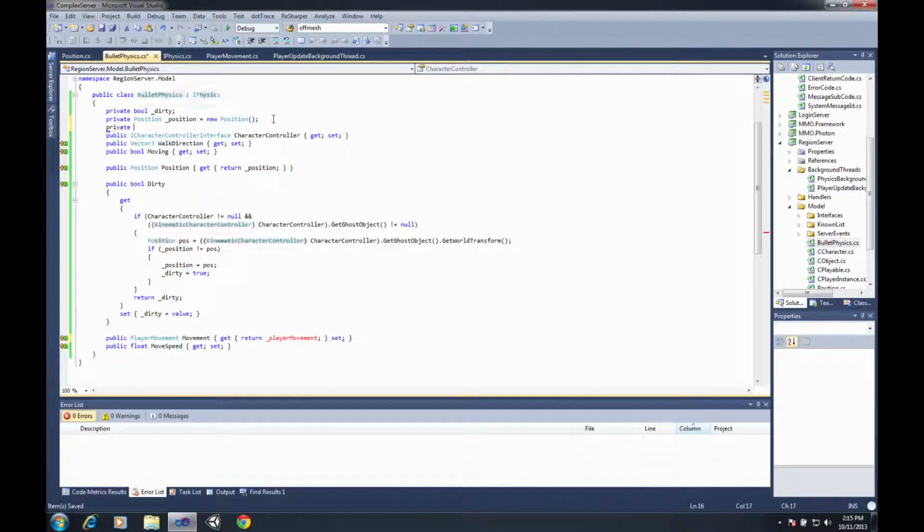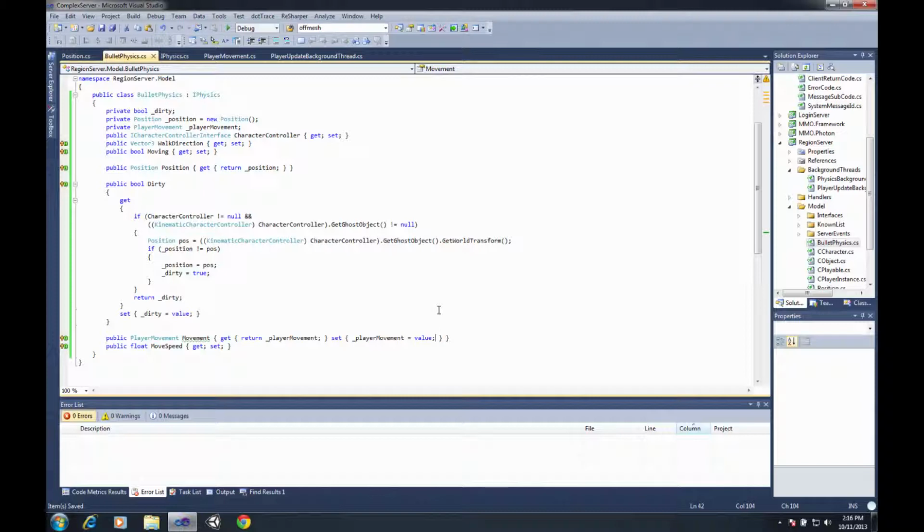It's just going to be a private player movement, and I'm just going to call that _player movement, just like that. So we get the return value for it. My setter, on the other hand, is going to contain most of what we're going to do later on. For right now, I'm just going to say _player movement equals value.